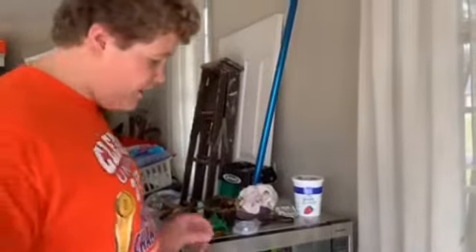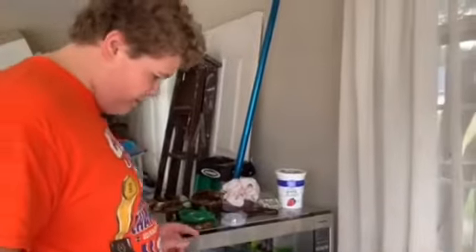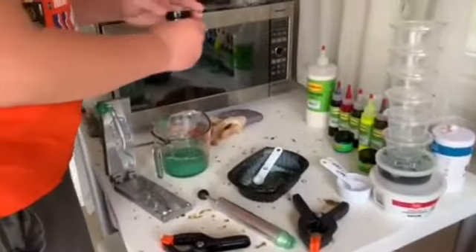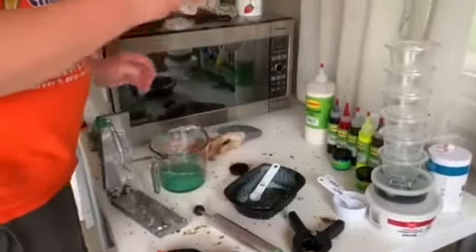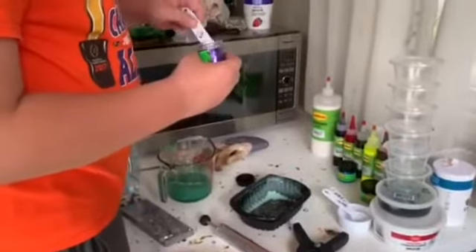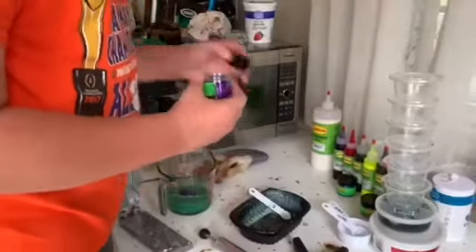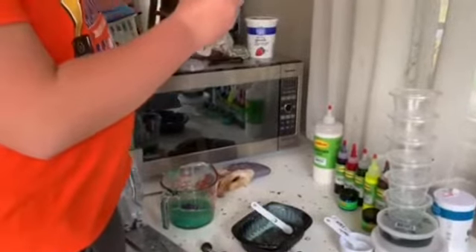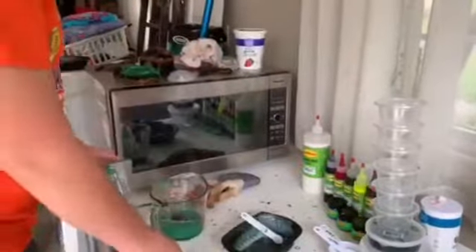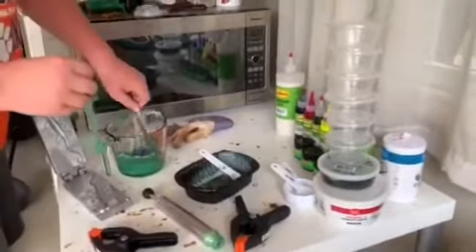I'm going to make another one and I'm going to add flake this time. I'm thinking I'll add flake and I have purple - I think I'm going to use some purple. This is just like little grape-like works. This container is heat resistant, so if it gets hot it won't burn the plastic or anything. The mold works the best when you use it with the body mold and everything. I'm going to stir this stuff in right here - oh yeah, that's good.